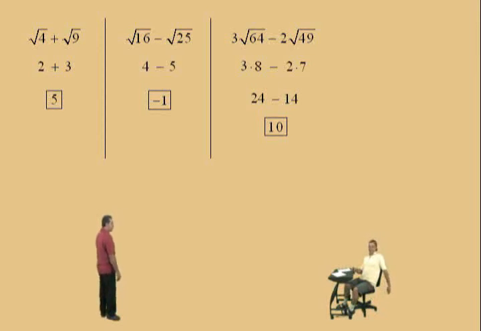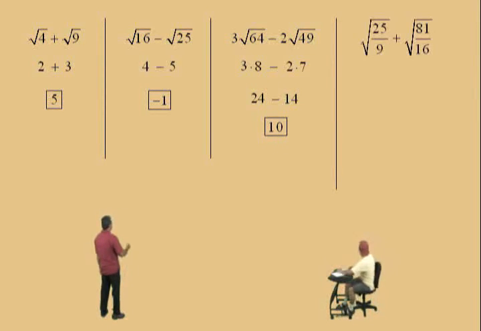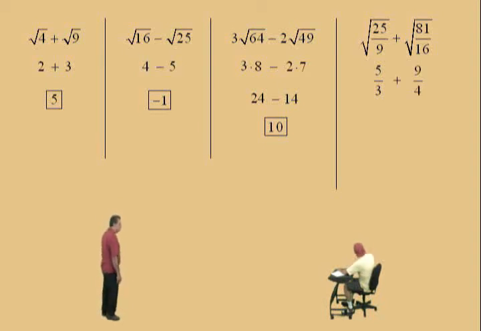All right. Let's do one more. Now, don't get scared. Notice we have fractions underneath the radical sign. So, what fraction do we square to get 25 over 9, Charlie? 5/3. That's right. A lot of people like to think, well, the square root of 25 is 5, and the square root of 9 is 3, so that is 5/3, right? Because 5/3 squared means 5/3 times 5/3, which is 25 over 9, right? So the square root of 25 over 9 is 5/3. What's the square root of 81 over 16, Charlie? 9/4. Very nice there, 9 over 4.